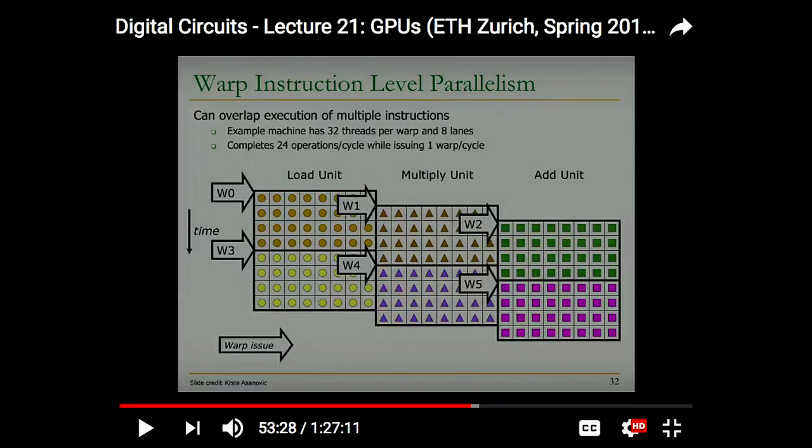Okay. We will go back to this later. And actually, you will see. I have a slide for this architecture and also for a newer architecture, and you will see what's the difference, because in the oldest NVIDIA CUDA architecture, you have 8 lanes in each shader core, and later you have more. So we will get back to this. Okay? Any other questions? Okay, let's continue with the video.